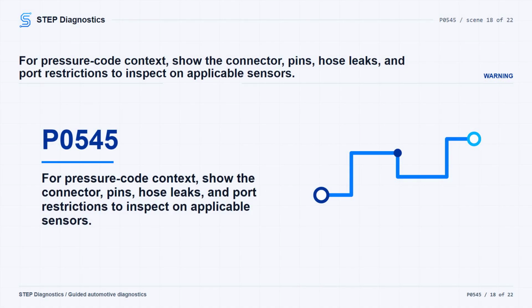Next, check the particulate filter pressure sensor connector and hose for damage. Not all vehicles have every component, so stay with the sensors that apply to the truck in front of you. Disconnect the applicable pressure sensor connector, inspect for pushed-out pins and corrosion, then inspect the exhaust side connecting hose for leaks and the sensor port for restrictions. Repeat that same connector, pin, corrosion, hose leak, and port restriction inspection for each applicable pressure sensor. If a concern is present, repair what is necessary, run the appropriate monitor drive cycle, clear the PCM codes, and repeat the self-test. If no concern is found, continue into pressure sensor circuit testing.